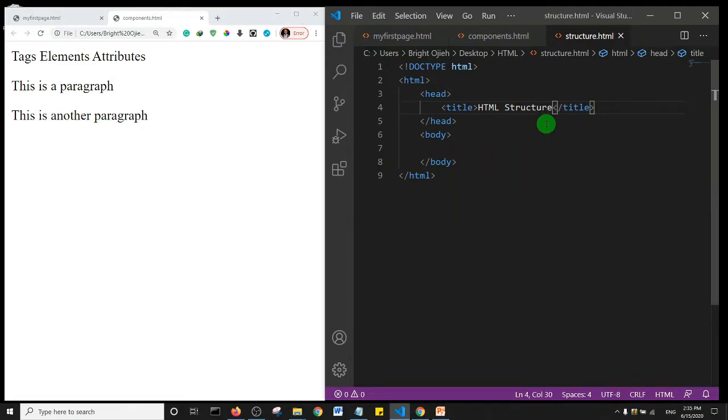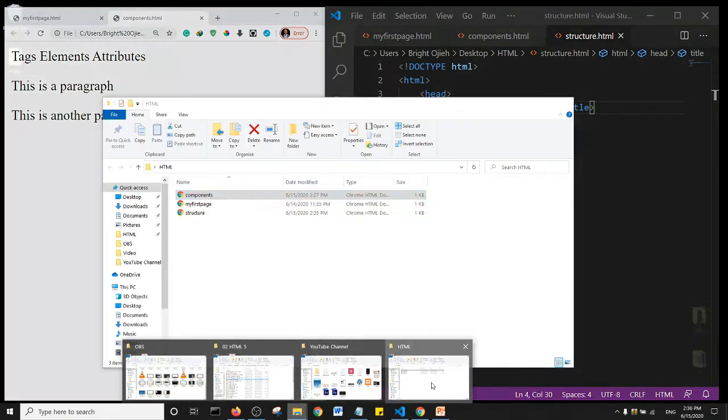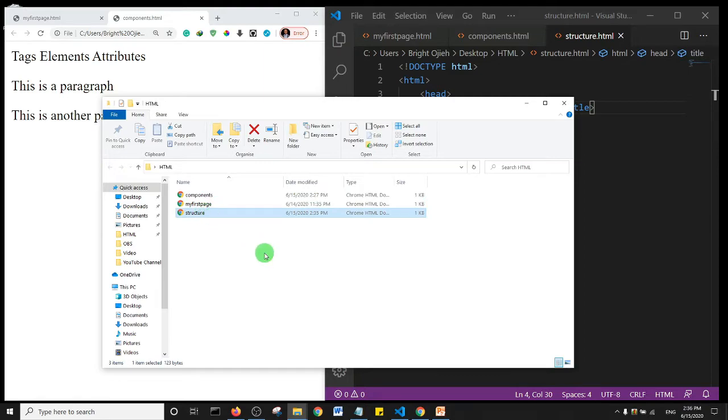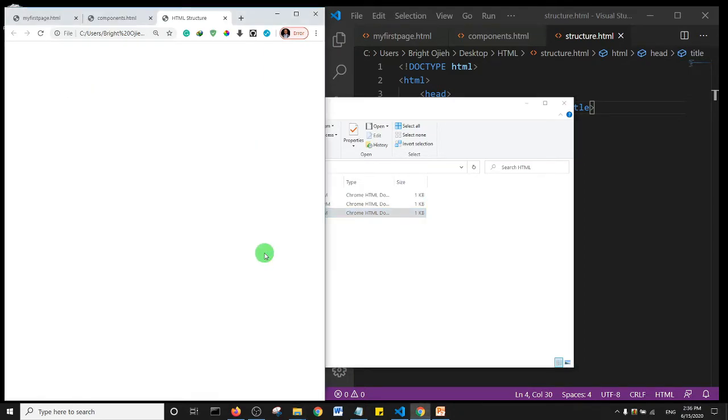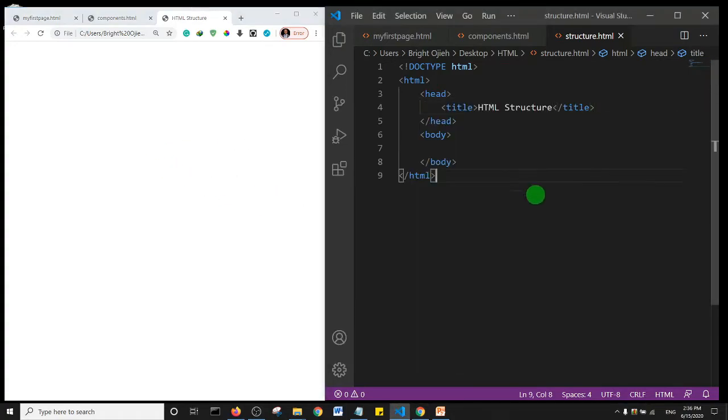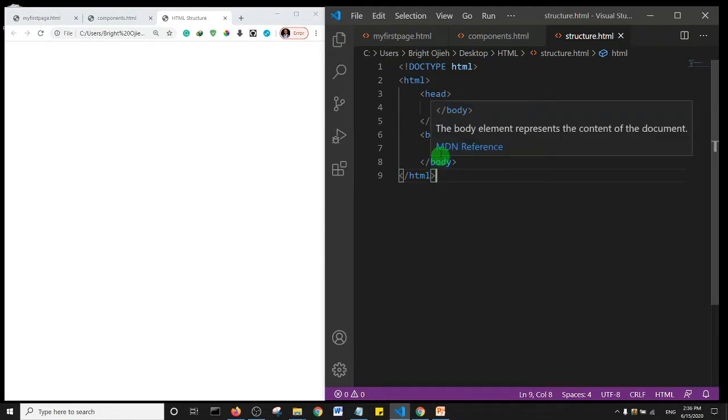I'll save it. Now let's open the file and see what we are dealing with. I'll say structure, and as you can see, there's nothing on the file. It's just a blank file. Although we've written some content, it's still blank, because the browser does not render these tags.